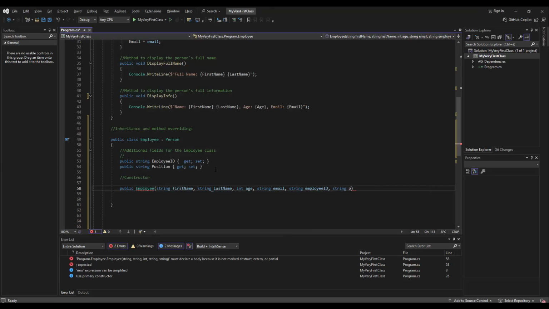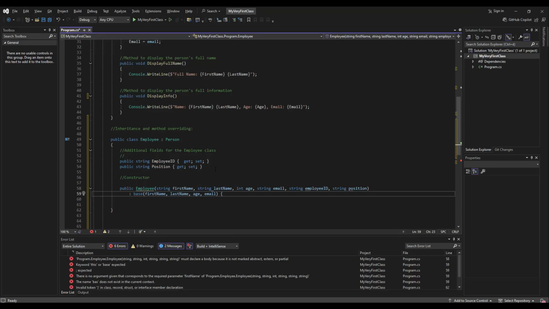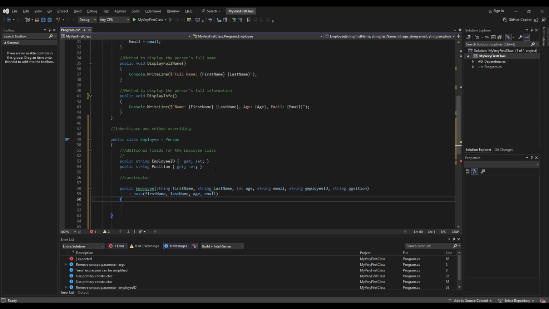And here's the trick. We can name part of this a base. And you see how Visual Studio already offers that the initially existing fields are going to be the base, and we accept it because that's what we are going to use.